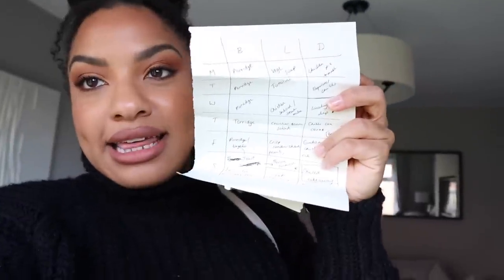So this is the schedule for the week. Very organised, or I don't know if that's organised or a bit strict, a bit regimented. Is that the word? Regime or regiment? Yeah, regimented, isn't it? And then this is the shopping list.